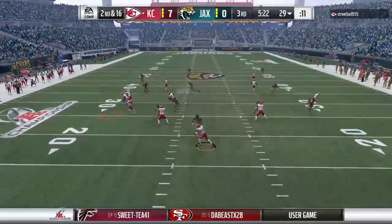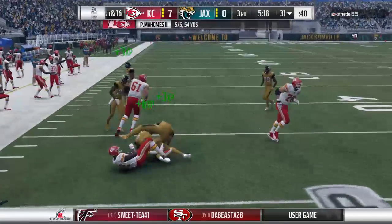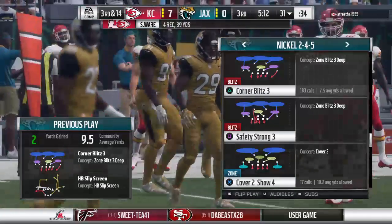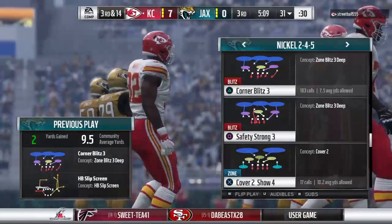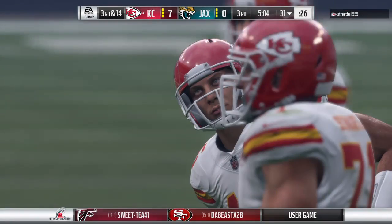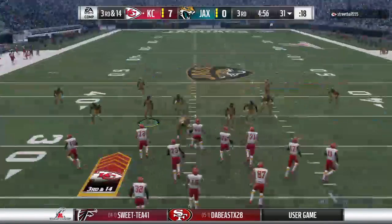Now Mahomes throwing on second down. Now they go screen. It's complete. And they'll take him down at the 31-yard line. So the screen good for only 2. Now it's third down. I wonder what was going through his mind when he got the play call. He just got sacked on the previous play. He knows they're coming after him again. A little bit of guts to stand in there, take the hit, and successfully complete the screen pass. Really well done.